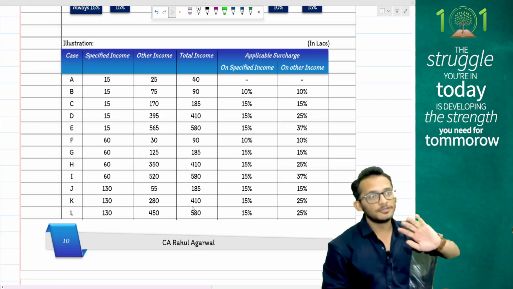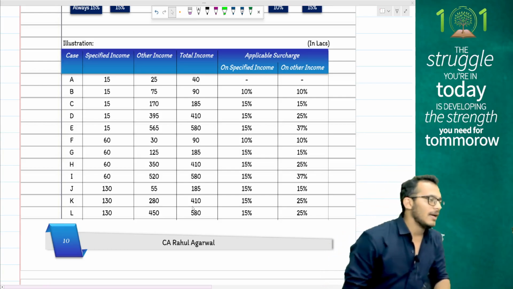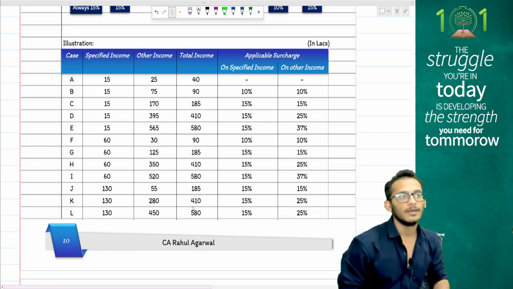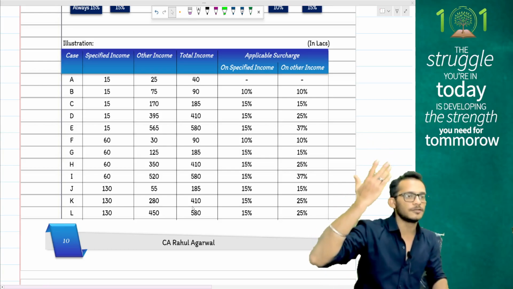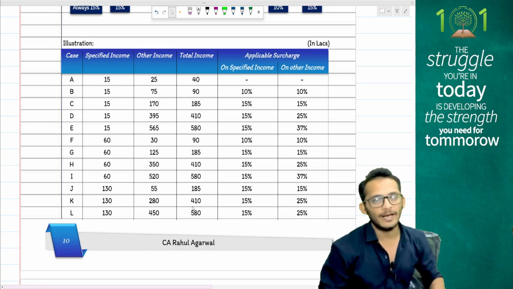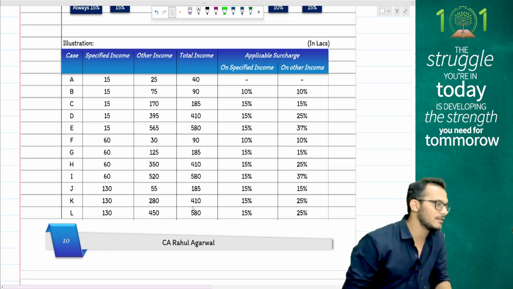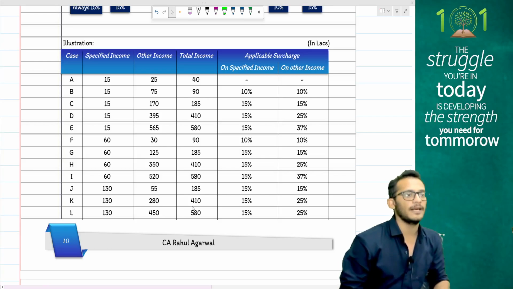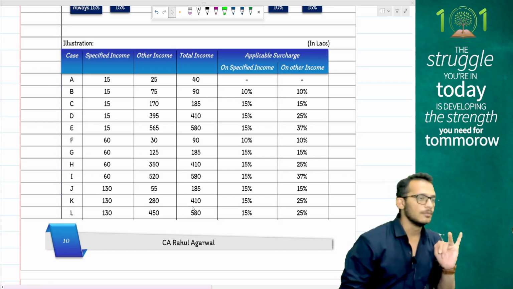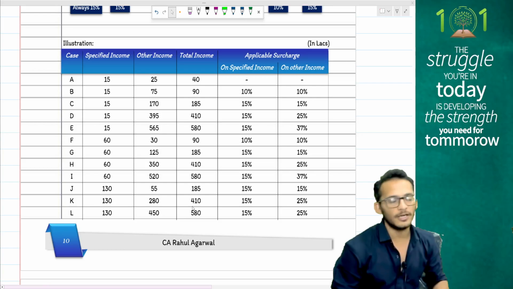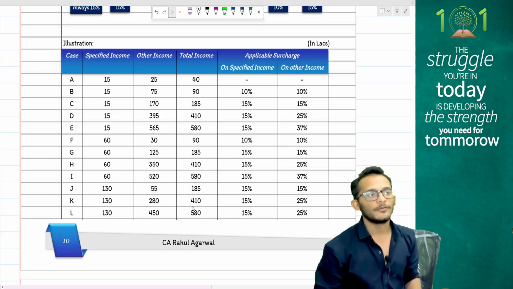If you are a rich person, you will be liable for surcharge at the rate of 0 for 0 to 50 lakhs, 50 lakhs to 1 crore 10%, 1 crore to 2 crores 15%. After 2 crores, directly 25%. We don't have a 37% surcharge. Again, people, 25% will not apply in case of 112, 112A, 111A, and dividend income. These 4 incomes will not apply. Maximum surcharge on these is 15%.